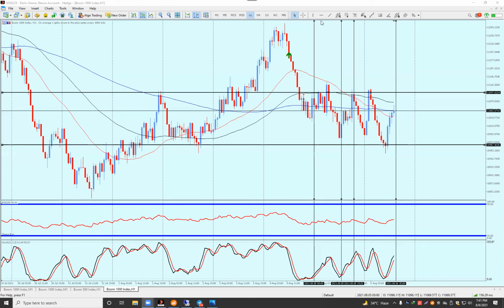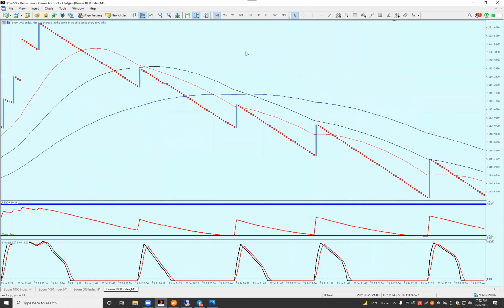Yes, sir. I want to add something here. I'm using your spike catcher indicator, and I added my moving averages, similar to yours, but mine are exponential. Now what I marked here: if price is going above the moving averages and getting spikes, getting the arrow indicators, it works 100%.